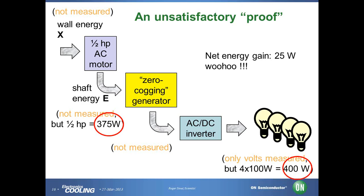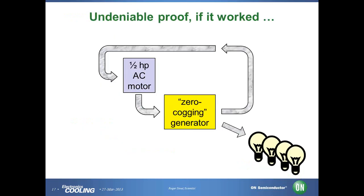But after an initial criticism that they really didn't have any claim because they really hadn't measured anything, they started adding meters. Now, somewhat cynically, I'll admit I suggested that they really didn't need to measure anything at all. Their best proof would simply be to forget the inverter and plug the motor into the AC output of the generator to have it drive itself. They should use the light bulbs to burn off any excess energy, because we certainly wouldn't want it to get into an infinite energy amplification loop. But heck, if that worked, who needs the wind turbine?